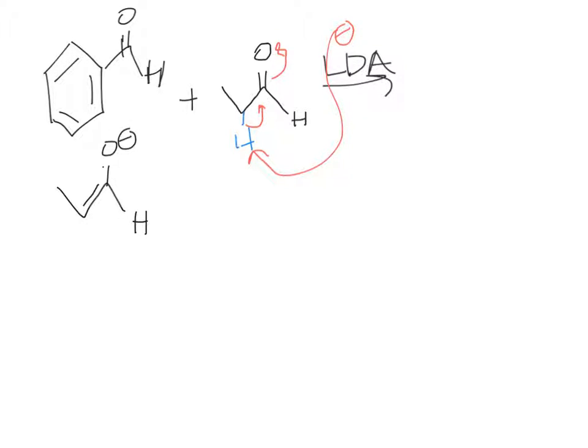Then that enolate can come and react with our original molecule. So here, it has electrons, comes in and reacts, pushing the electrons out onto oxygen. As well, to initiate that, we need the electrons from the oxygen to come back down to create that double bond. So the order of those steps would be 1, 2, 3.